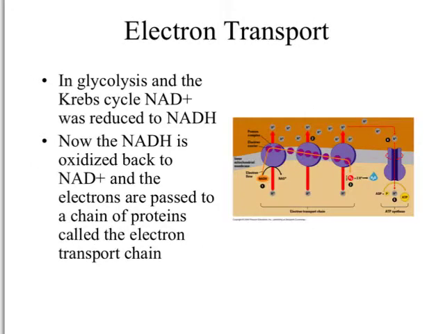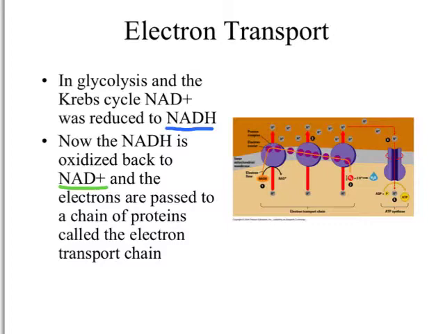Alright, so like we said before, in both glycolysis and the Krebs cycle, we got that NAD plus reduced down to NADH. So in the electron transport chain, okay, this is kind of big picture here, those NADHs are now oxidized back to their original NAD plus. They're kind of recycled, and they can go back out into the glycolysis area and the Krebs cycle area in order to get more electrons and hydrogens. And so it's this big cycle here.